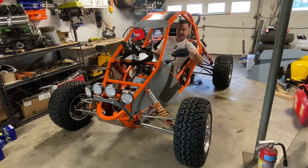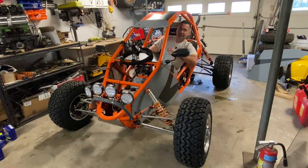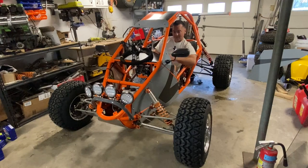So since there's companies that make aftermarket parts for Outlaws, I'm gonna have adjustable camber, adjustable caster, adjustable overall track width on the front, and it's really gonna tune this thing in and make it handle like I want it to, which is kind of important because this one's squirrely because of all that power. So suspension tuning and geometry and that kind of adjustment is really gonna lock in how this thing handles. So, let's get started.